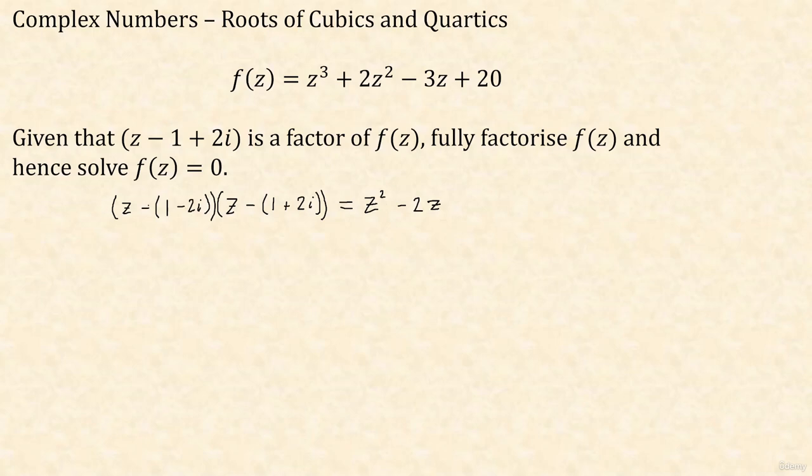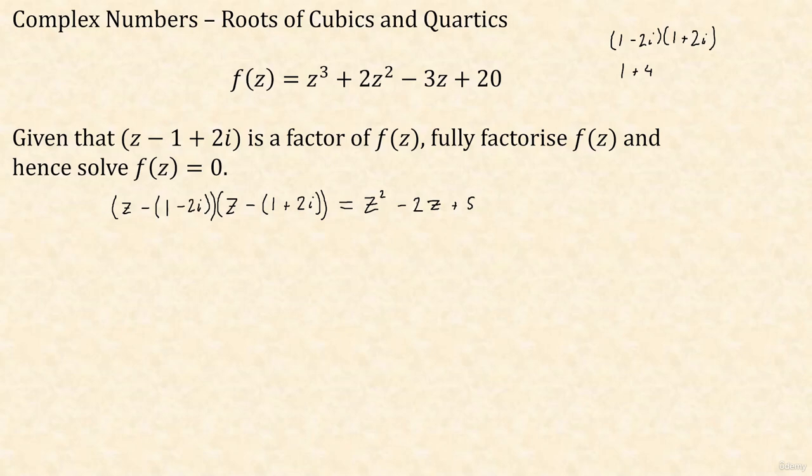Now the constant at the end is the product of these two. So the negatives cancel, and it's just 1 minus 2i times 1 plus 2i. So in reality I would probably do this on the calculator, but 1 minus 2i and 1 plus 2i, when you multiply those, 1 times 1 is 1, 1 times 2i is 2i, but that immediately cancels with negative 2i times 1, and you're left with just negative 2i times 2i, which is plus 4. So we have a plus 5 here.